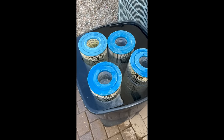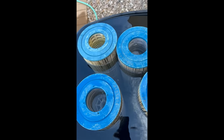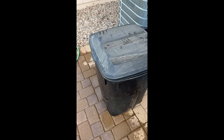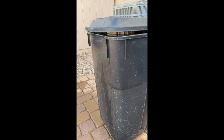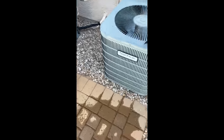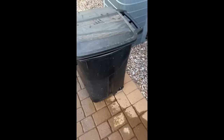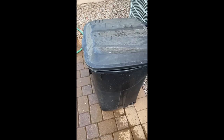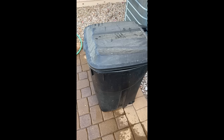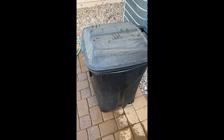It's full now — now comes the easy part. I'm just going to close the lid and let them soak for about eight hours. Since the lid doesn't close all the way — because I was too cheap to buy a bigger can — I actually come out and flip them over halfway through, once again using gloves to be safe, because even though it is pretty diluted in this water mixture with a lot of gallons of water in there, I still want to be safe.